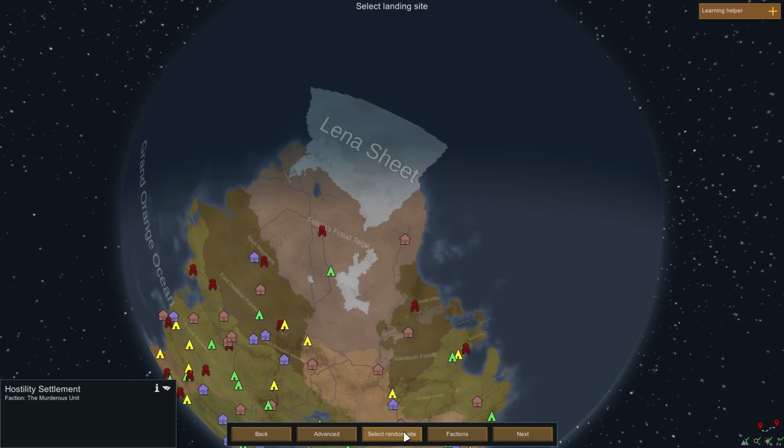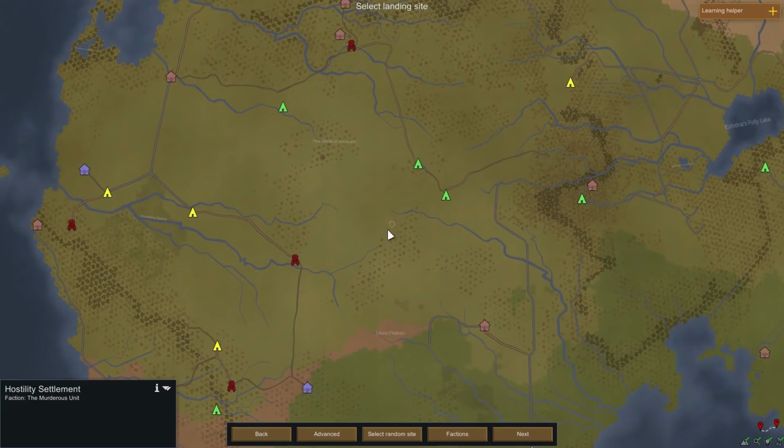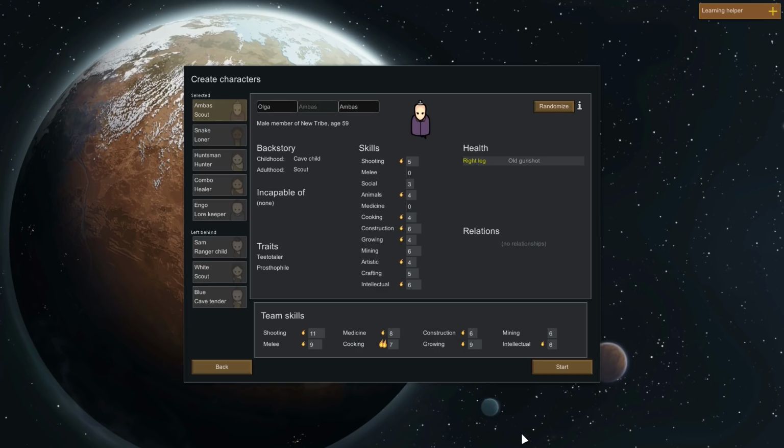Let's select a random site. Maybe not in the middle of the ice, just as a possibility. Where are we? We're all the way down here. That one looks reasonable. Yeah. Looks very reasonable, actually. We'll go with that one.